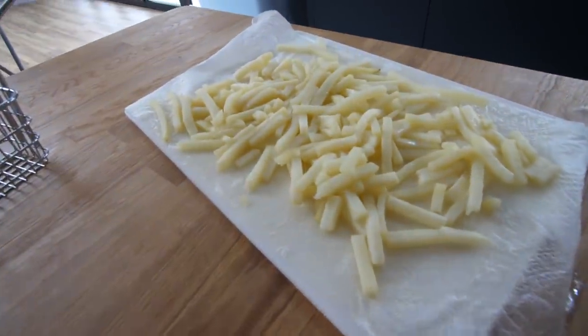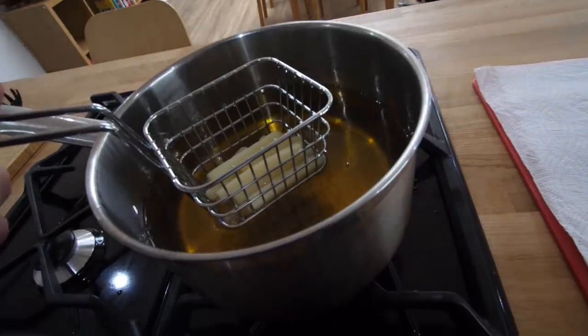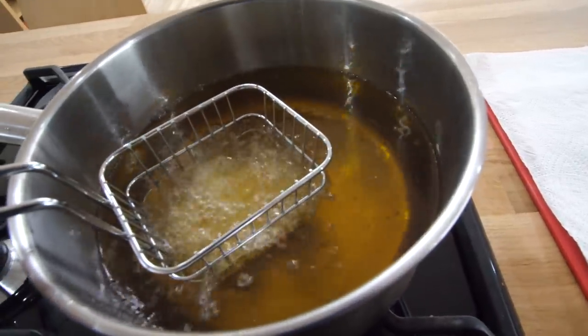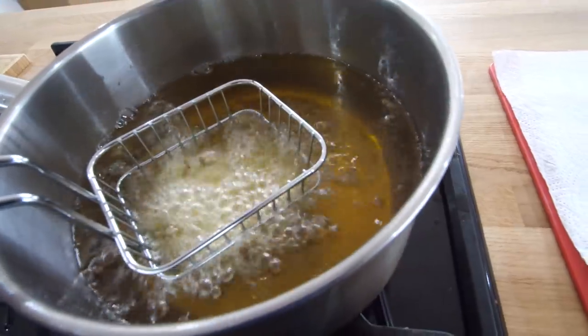All right then, folks, so they're out of the fridge waiting. I've got a little mini frying basket there, but I actually do have two of them. So here we go. I'm gonna just plunge them in. And I'm doing these in very small batches, just so I've got a bit more control. And we're gonna fry these until we get that lovely golden brown colour.